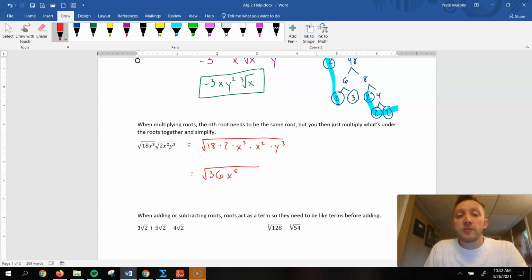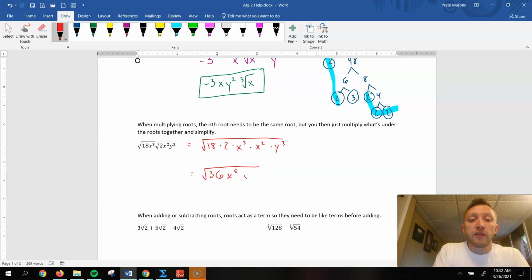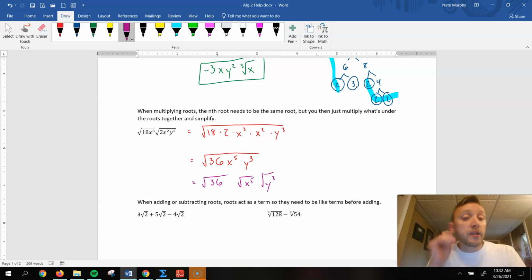And the reason why we add the exponents, if you don't remember that, x cubed means we have 3 of them, x squared means we have 2 of them, so when you're multiplying them, you put them together, you have a total of 5. All right, so then the y cubed, there's nothing to multiply there, so we would just have this. And now we're just going to simplify this like we did earlier. Again, if you want to break it apart like your teacher might have showed you, we would have square root of 36, the square root of x to the 5th, and the square root of y cubed. So square root of 36, well, that's just going to be 6.